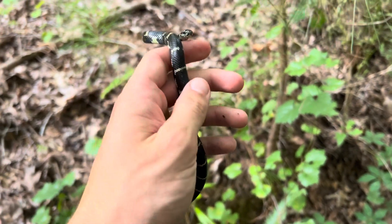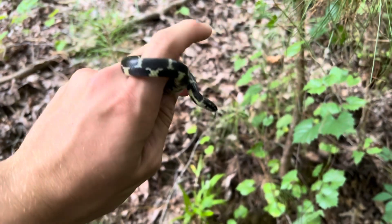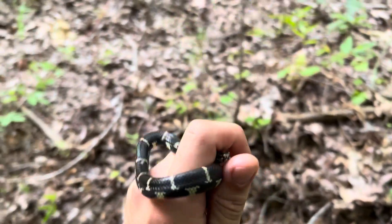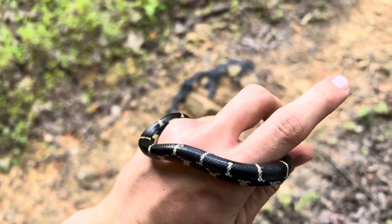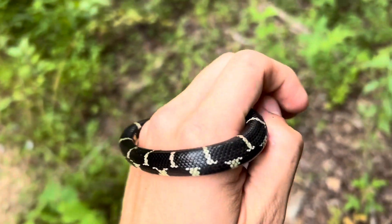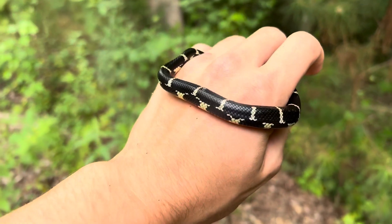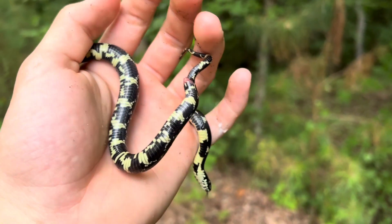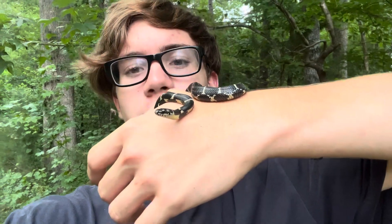This seems to be a really good night for snakes, because this is the second eastern kingsnake I've found in this area. The first one — I'm not even sure if it really was an eastern kingsnake, since I didn't get a good look at it, and that was maybe three years ago. So this is really cool — this is also my first eastern kingsnake I've seen so far this year. I'm going to go ahead and let this little guy go too, I just found him behind me.